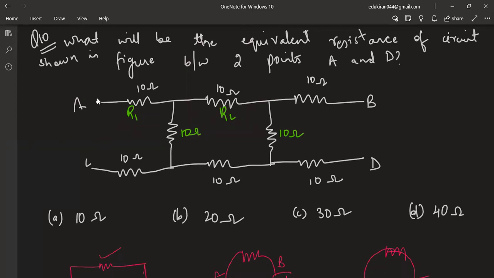All right, so connecting a battery means if it is saying 2 points A and D, so between this point and this point, now a battery has been connected. So when the battery is connected, you will see they are in series now. This part and this part, they are already tied with each other. So what will happen? Resistance, this will be directly, you can add it also in series.